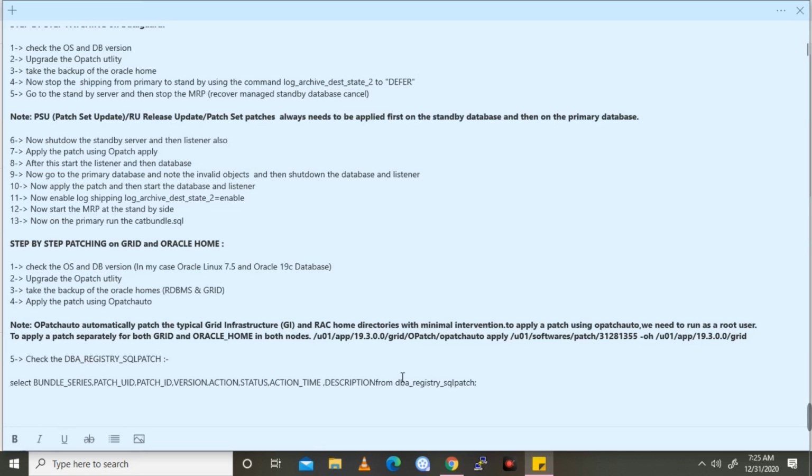Now opatchauto automatically patches the grid infrastructure GI and RAC home directories with minimal intervention. To apply a patch using opatchauto, we need to run as the root user. To apply a patch, separate grid and Oracle home on both nodes.